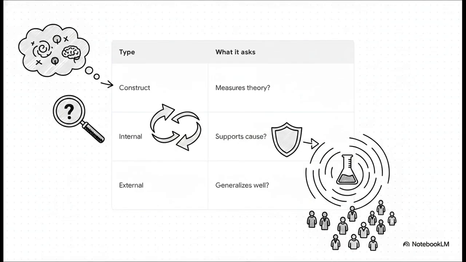on the same page. Now, while reliability is all about consistency, validity asks a tougher question. Are you actually measuring the right thing? You absolutely must ensure your instruments are valid by asking these 3 specific questions. Construct validity asks, does your test of motivation truly measure motivation, and not just something entirely different, like a student's desire to please their teacher? Internal validity asks, does your study design genuinely support a cause and effect claim that is completely free of outside interference? And finally, external validity asks, can your findings actually be generalized beyond your specific laboratory sample to the wider real world?